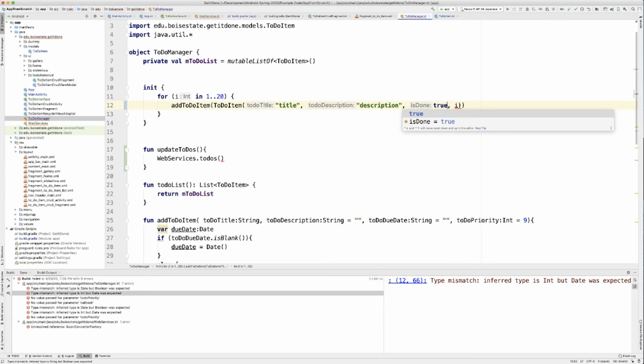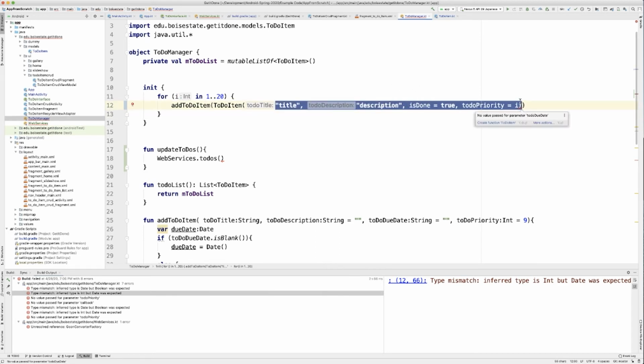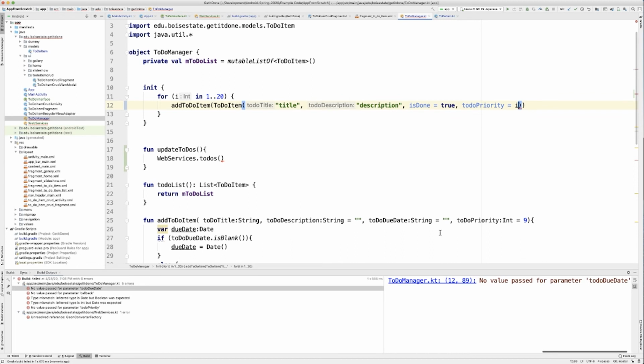Now in Kotlin, this is really nice because we can actually name our parameters. So we can name this is done, and we can switch these around if we want to, or just be explicit. And this one is the priority, so I can type in priority, and that's going to equal enter integer. So we can have named parameters if we want to. It's kind of nice just because when you have like 4 parameters, it's hard to remember which one is which. And I was reading to do as due date for some reason. Okay, let's build this again. We did change our data object, so I guess a couple more errors in here probably.